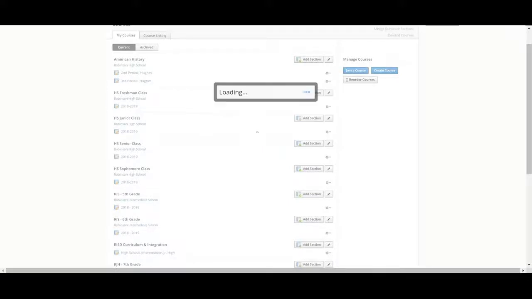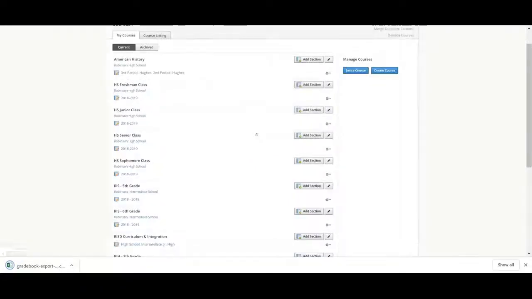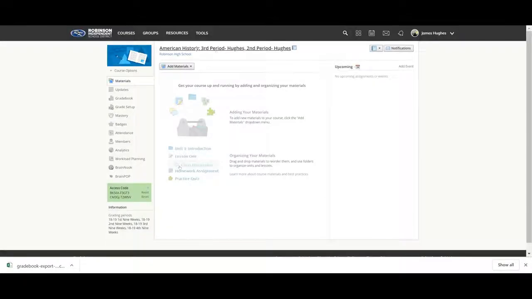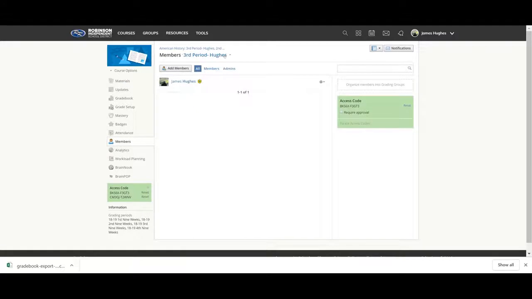It does require you to download all the information that you have for it, and it would generate a report for you. But once I hit link, I now have these 2 periods linked to this one course. If I go into it, I see my periods right here in this course. I can look at the members that are in 3rd period, then the members in 2nd period. It is 2 separate courses under one heading.